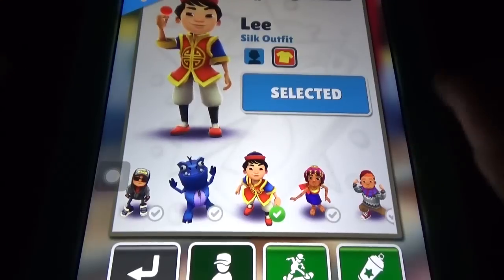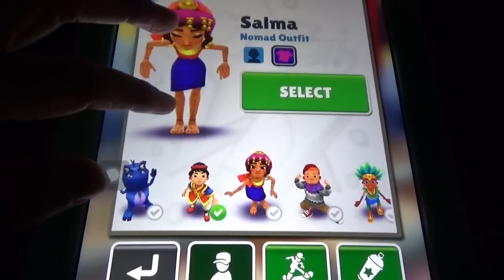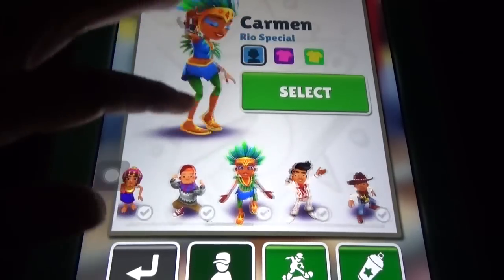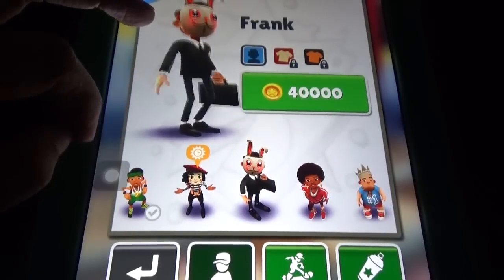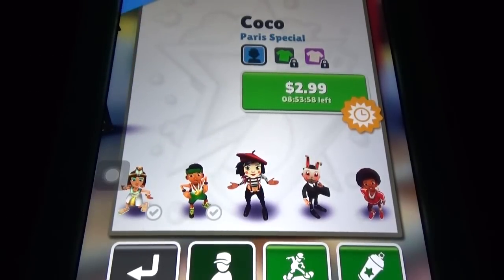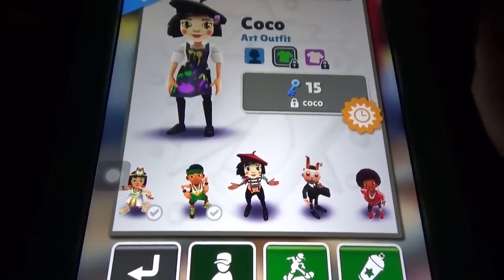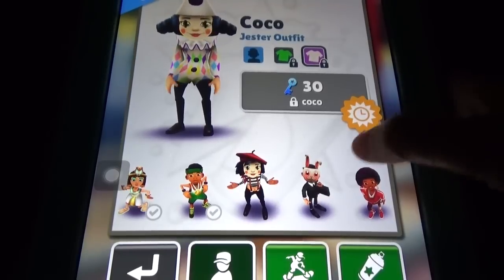And as the world tour is going on, we have special guys. Lee is from China, and she's from Morocco. He's from Ireland, and she's from Rio. Like this, the characters are realistic and specialty characters. It's Coco. Yeah, she's like a mime specialist or mime artist. It's $299. Yes. And you can change the outfits like this. She is like a clown now. So like that, the characters go on.